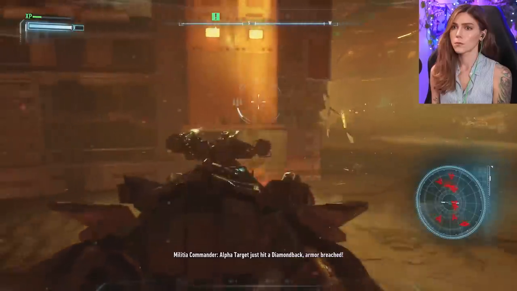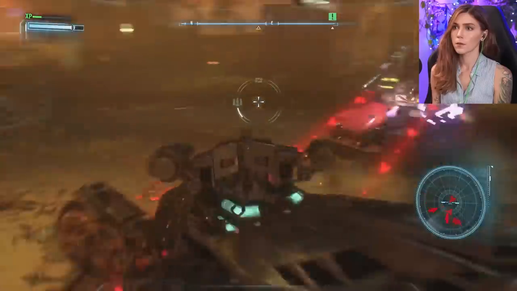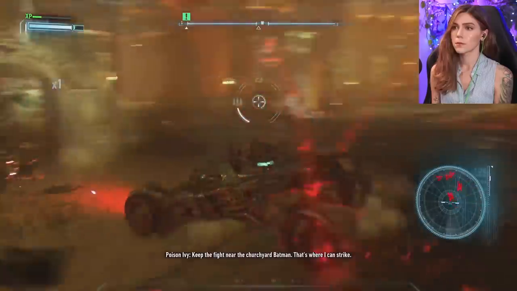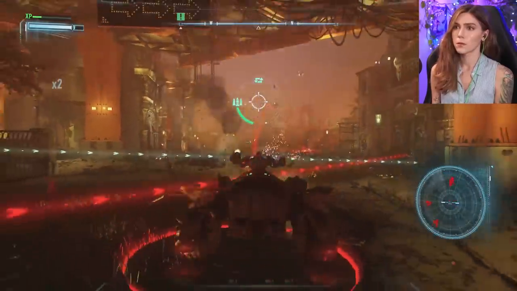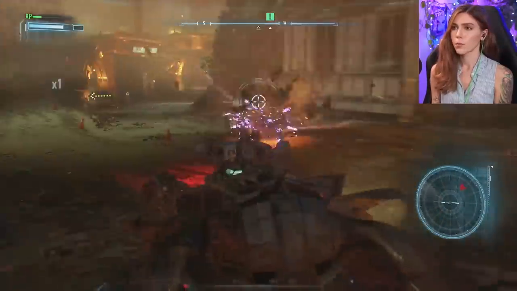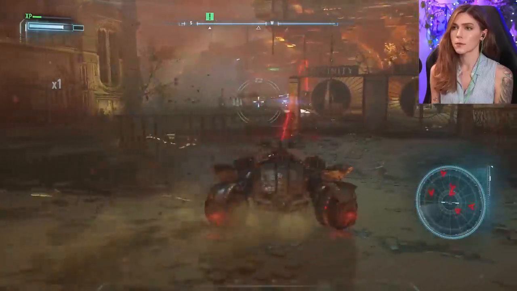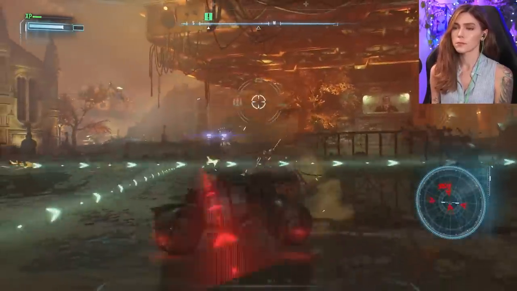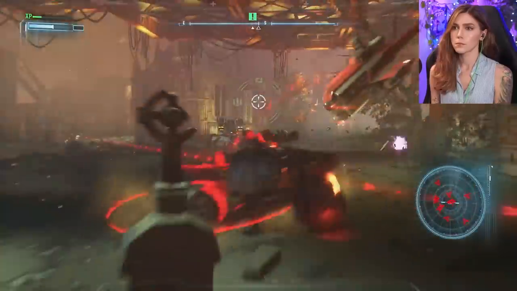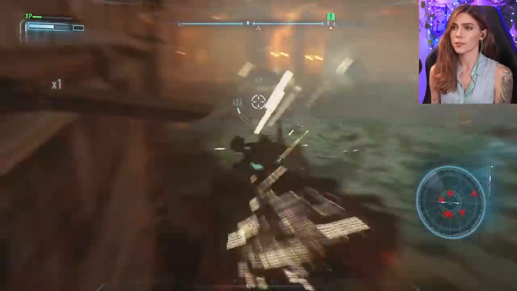Alpha target just hit a Diamondback. Armor breached. Oh my god. Please, if you leave her, she'll die. I'm not leaving her. Keep the fight near the churchyard, Batman. That's where I can strike. Okay. Well, I got hit. Woo! Taking fire. I am so dead. No way am I surviving this.